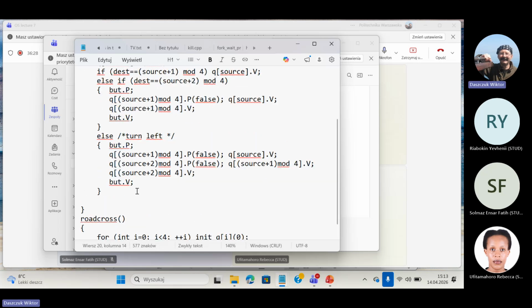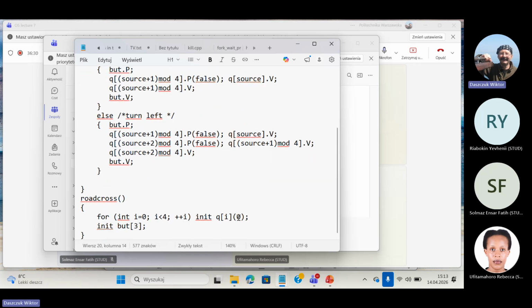I would only add a parameter to the semaphore, number of levels, 4. So this parameter, number of priorities.